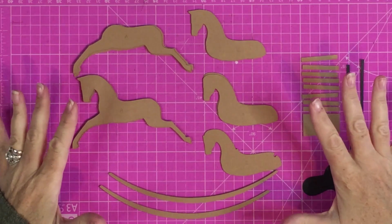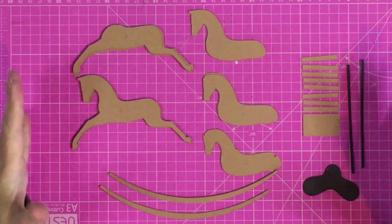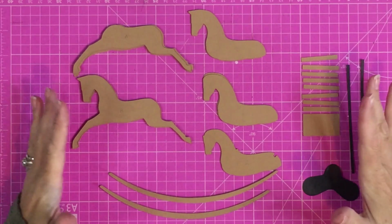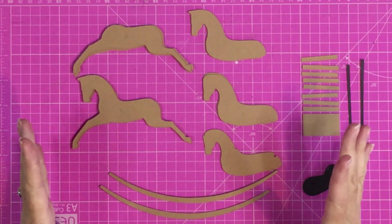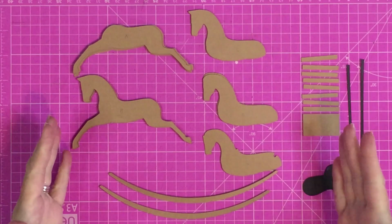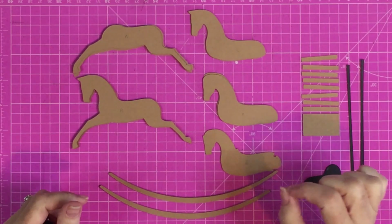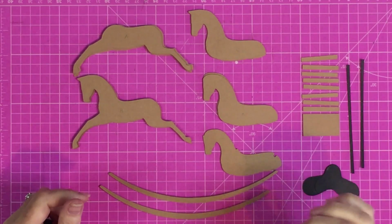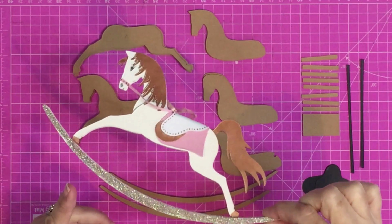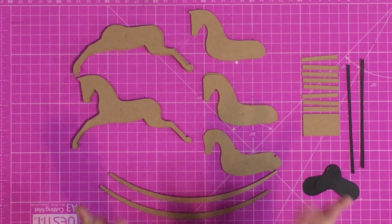So this is kind of the basic shapes, and you'll have seen we've labelled them in the SVG. It really is up to you how you make this, and it's surprisingly simple. It was more complicated to design it, I think, than it is to build it. I found the mane and tail, because I used some real hair for that, was quite tricky, hence why we've done that option of a mane and tail. I'll come on to that at the end.